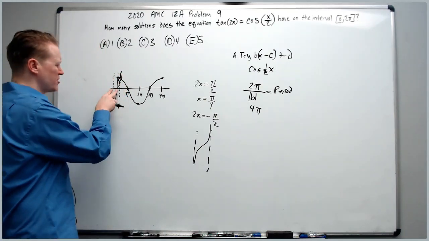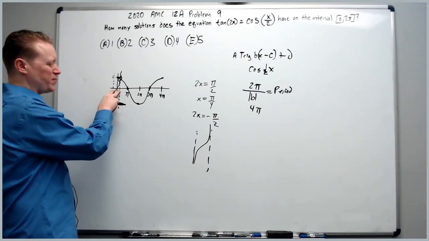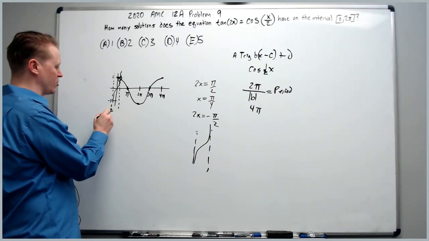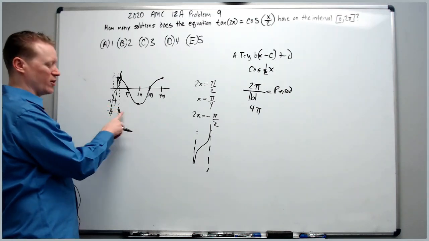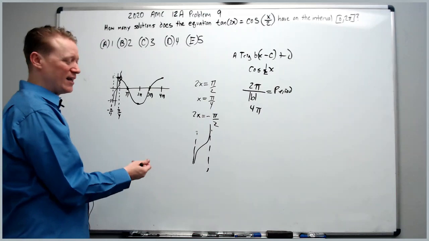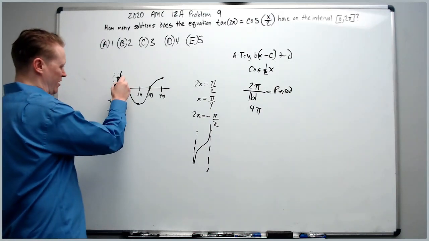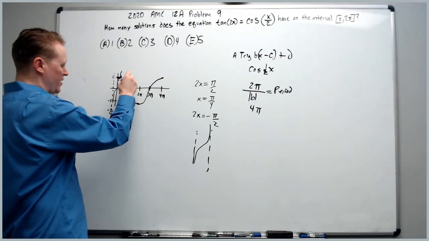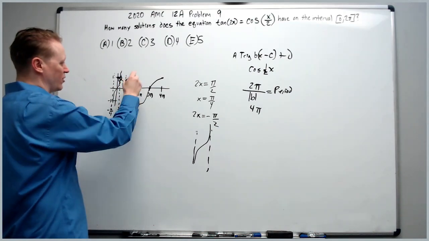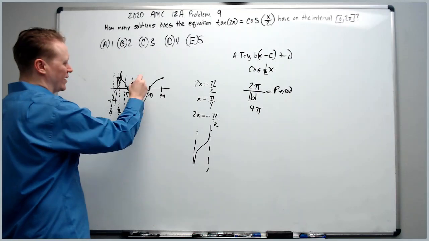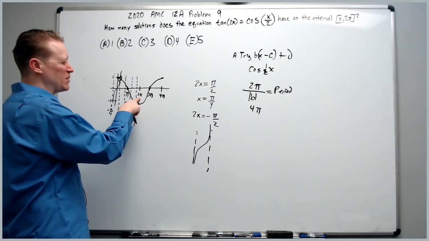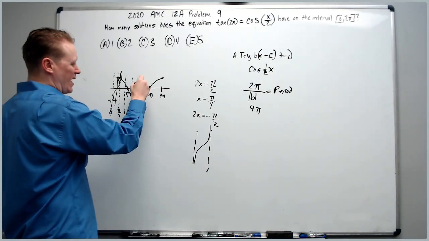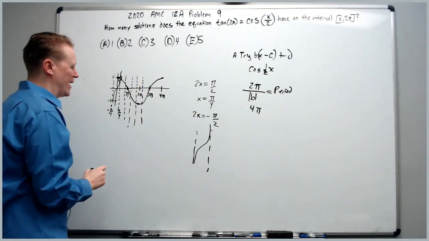Now, we can also learn that this is going to repeat every pi over 2, because from negative pi over 4 to positive pi over 4 is a distance of 2 pi over 4. And so I'm just going to travel 2 pi over 4 this way, and there will be one here. Another 2 pi over 4 this way. We're now at 5 pi over 4, and then 7 pi over 4. And then you think you don't need to go past this, but you probably should just to see what happens. You're going to get 9 pi over 4 for your last vertical asymptote.